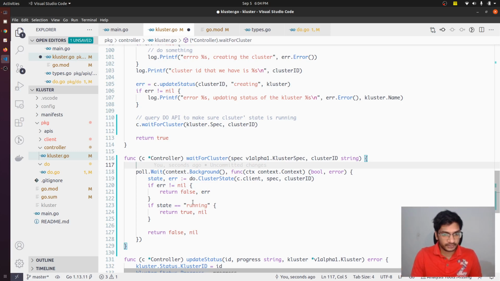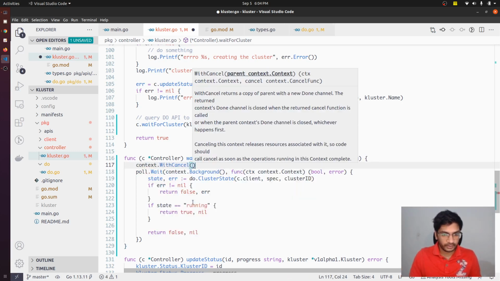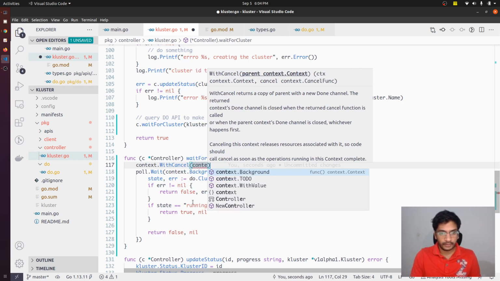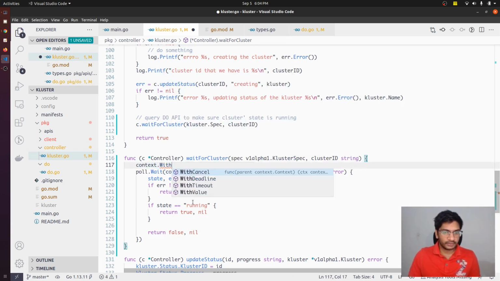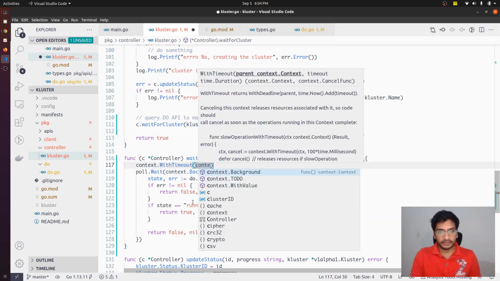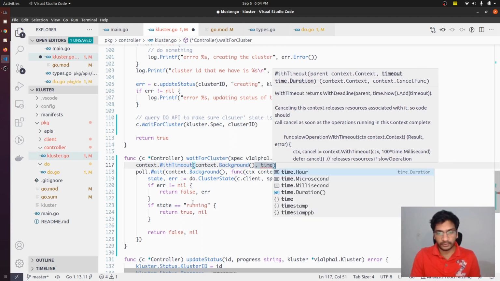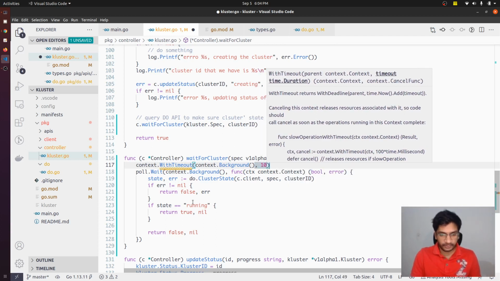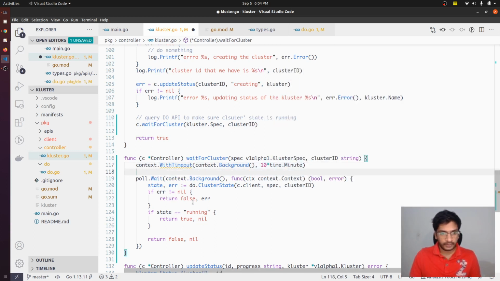So let's create a context, or context with timeout, and this is going to have a context and obviously timeout. So I'm going to keep the timeout to be 10 * time.Minute.